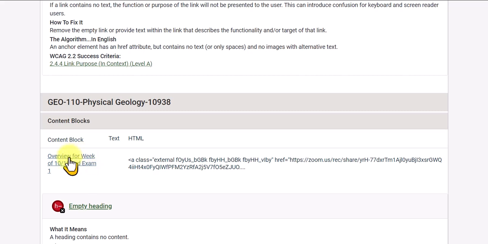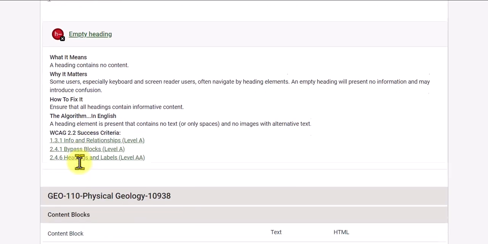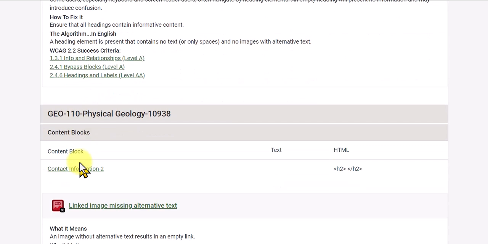And if you click on the link, it will take you right to that content block. I'm going to scroll a little bit further and we'll take a look at other ones.